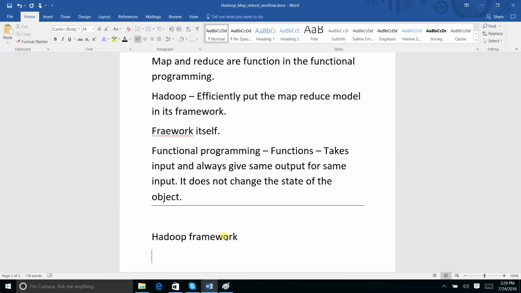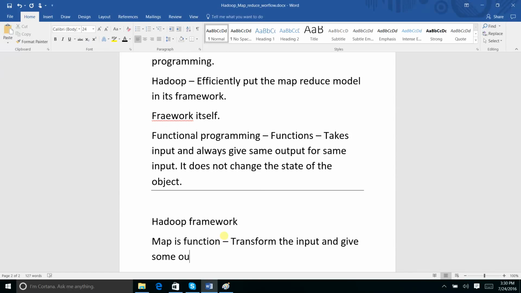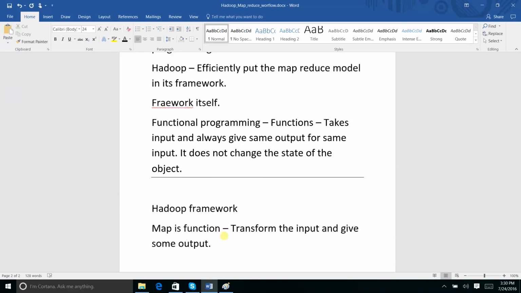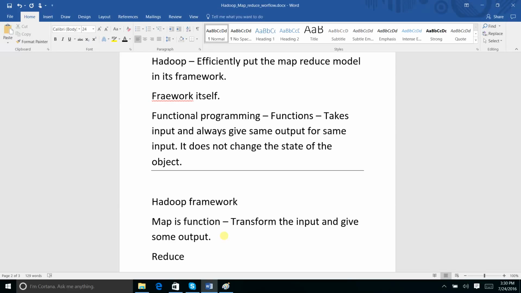Now let's see what map is. Map is a kind of function which transforms the input and gives some output. And reduce is a kind of function which does grouping in Hadoop.